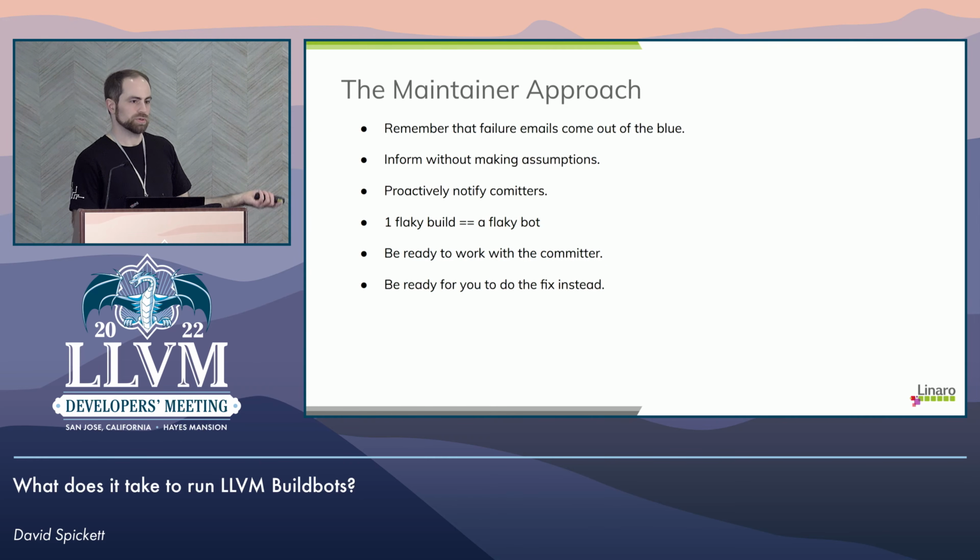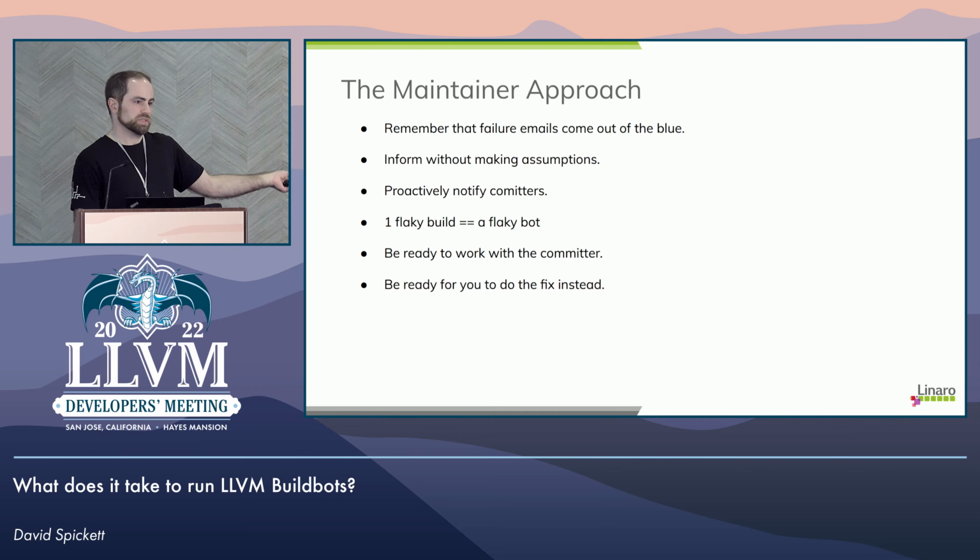So we've developed this approach at Linaro, which starts out with remembering that these failure emails come out of the blue. And at the best, they're neutral news, because a lot of people who are regular committers kind of expect a few emails. But generally, they're bad, because they're interrupts, basically. So when we're talking to committers, we want to not make any assumptions. And that goes both ways. Don't assume that they are experts. Don't assume that they know nothing. Essentially, give the same help you would to someone you know is an expert to somebody you've never seen before.